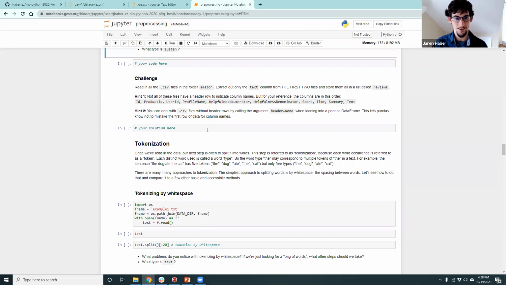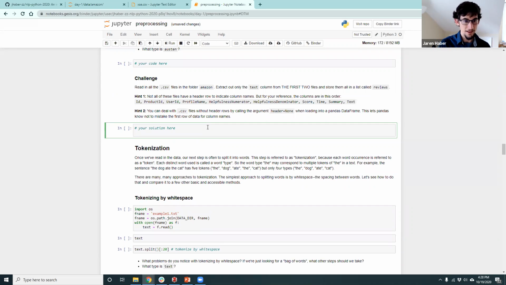All right, so with your thinking caps on, what's the first thing that we need to do here if we're trying to load a bunch of different files into one list called reviews? Oh, Kristen has an idea, import libs.